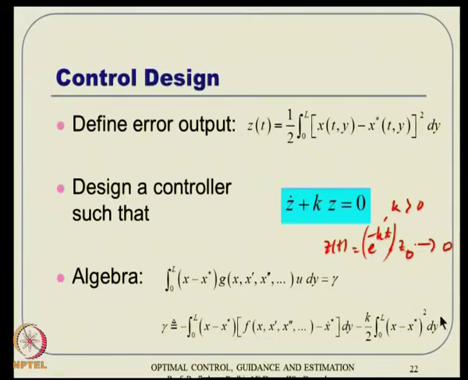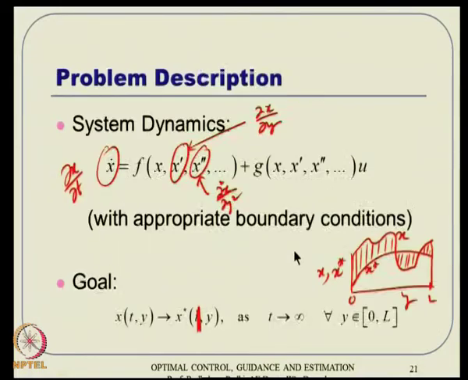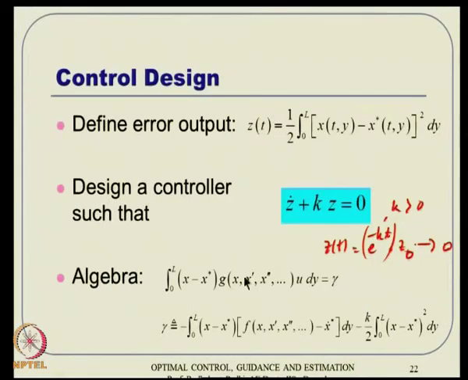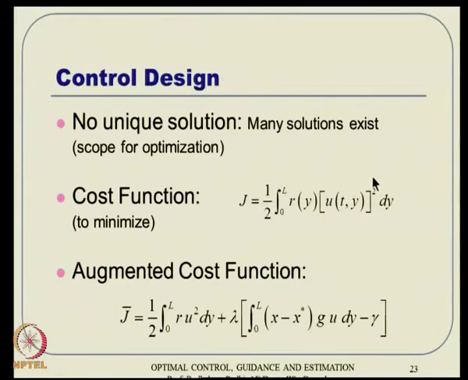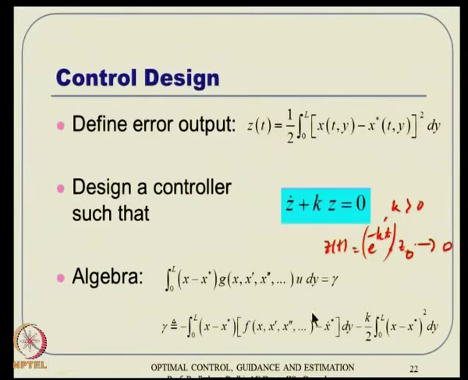Okay. Now, the question here is, we have a control to solve from this equation, and if you really see this equation, what you see on the right hand side is a scalar, but what is u? U is a controller that acts throughout actually. U is something like a profile. That means, in a grid point sense, that is actually an infinite number of points actually. So, that means, if you really want to solve for u from this equation, it turns out it is a very highly under-constrained problem actually. So, then you have to do some further algebra to get a solution for u, because there is no unique solution really.